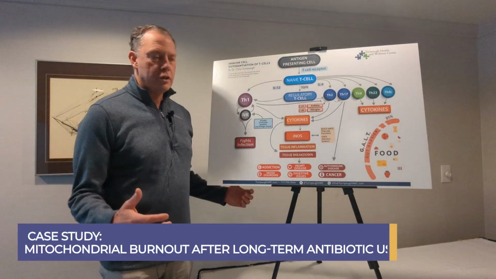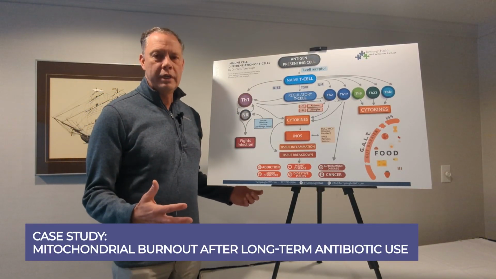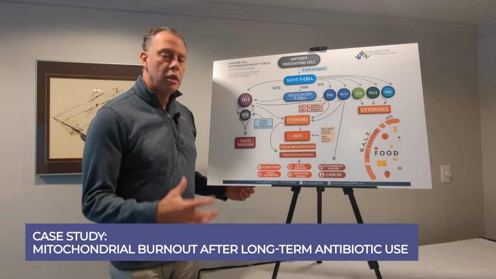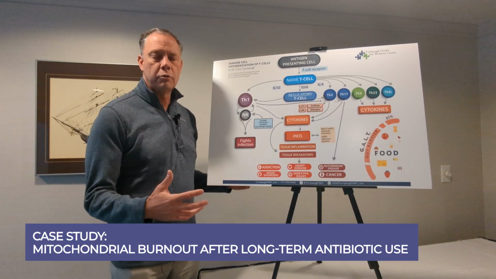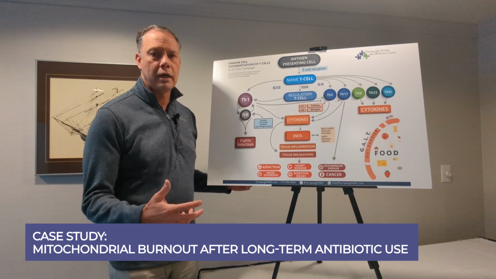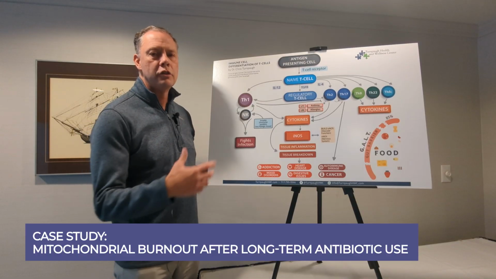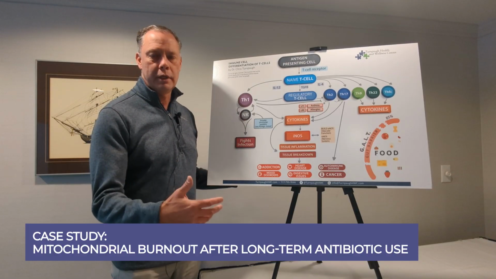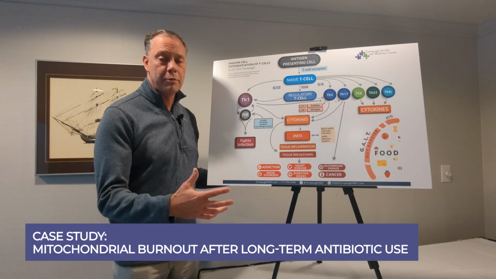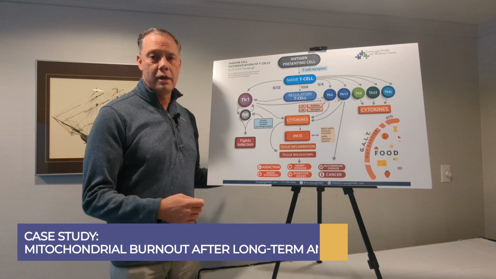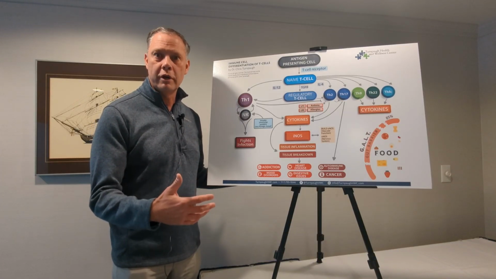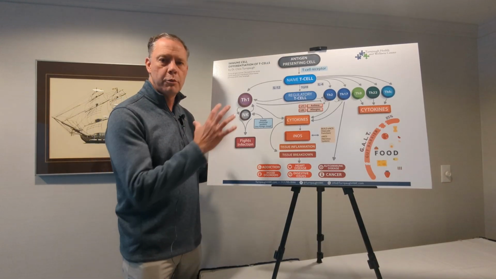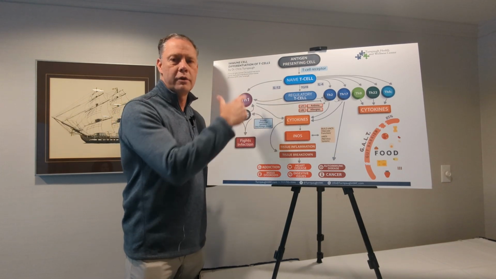So in considering a case study or two, I had a patient once who was on 23 years of antibiotic therapy, and yes, they still had a pathogen, but the body couldn't resolve the pathogen. So remember, when you're giving large doses of antibiotics for long periods of time, you're also destroying the mitochondria. So the body doesn't have enough energy to resolve, and it becomes reliant on the antibiotic. When you take the antibiotic away, the body has no ability to reboot. So 23 years of antibiotic therapy, and the other provider recommended another year. It's not going to resolve with 24 years of antibiotics if it doesn't resolve with 23. So you have to take your clinical acumen, support the mitochondria, and allow the body to recover to support Th1.